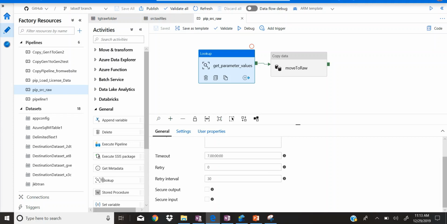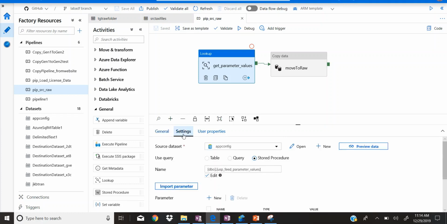I'm keeping it as default. We have timeout, retry interval, and all the common properties that we have seen in our normal traditional ETL tools, correct? Let's go to the settings, and in the settings you need to select the app configuration database.